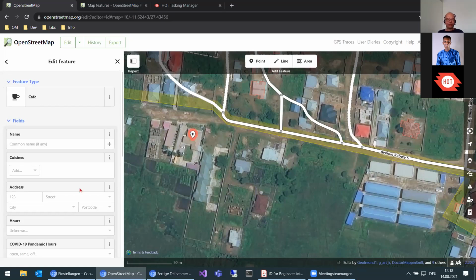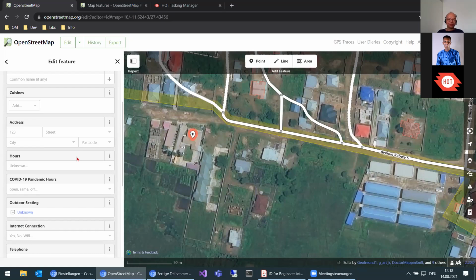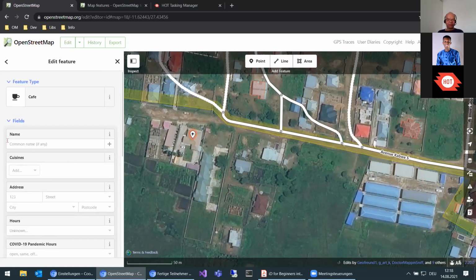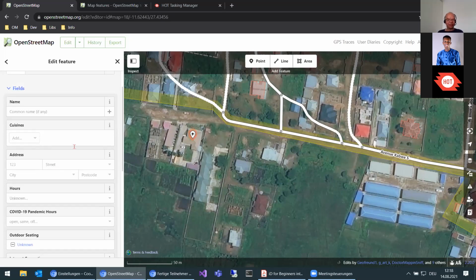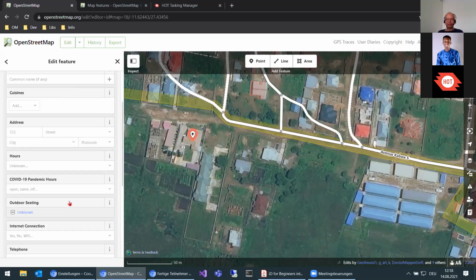So just stick to the feature and don't fill in anything which you really don't know. We often see features where the name reads something like "I don't know the name" or "this is a street" or something like that. Please don't do that. Names are reserved for the name as it is really called on the ground on that location. And if you don't know anything in particular, leave it out.